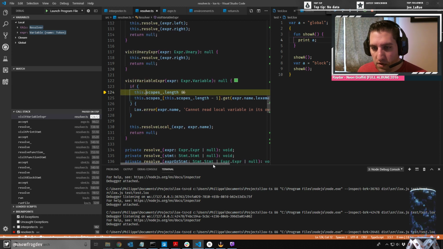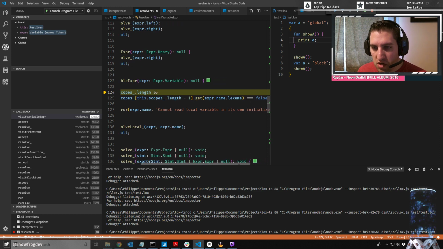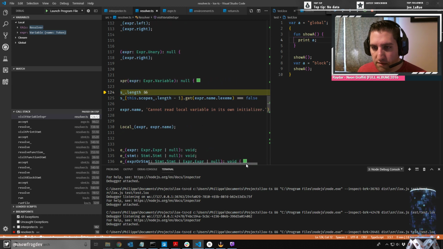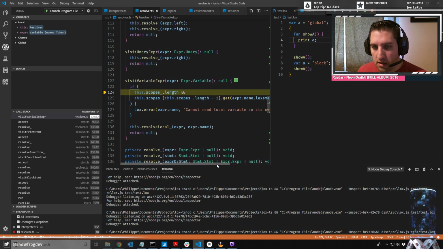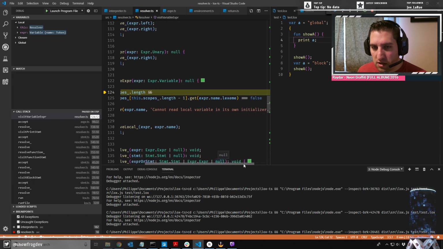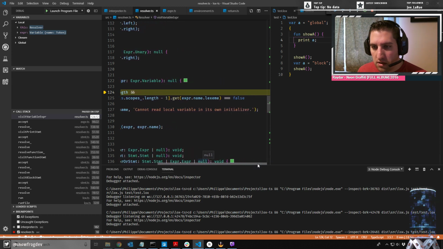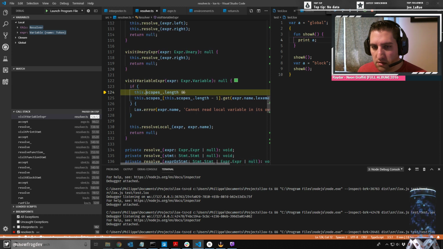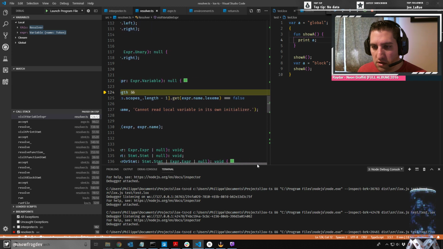So if we have scope and the inner scope has the expression but it's set to false, so it's not initialized. Cannot read local variable in its own initializer.